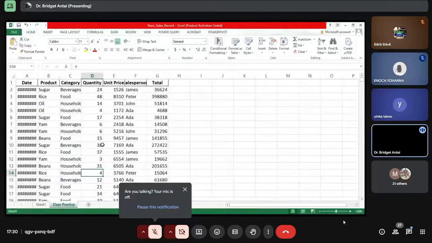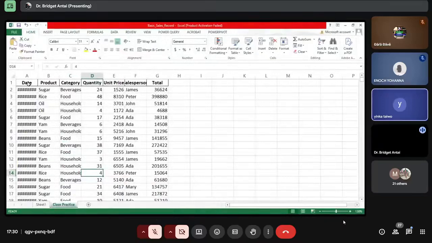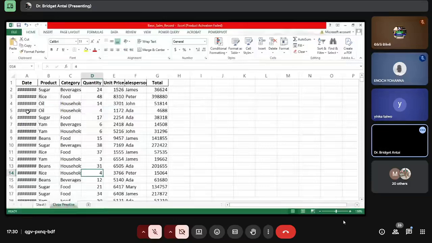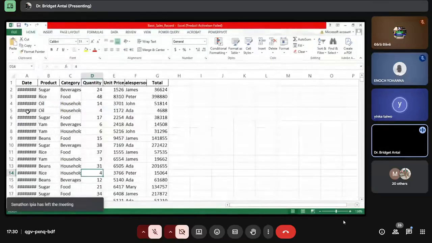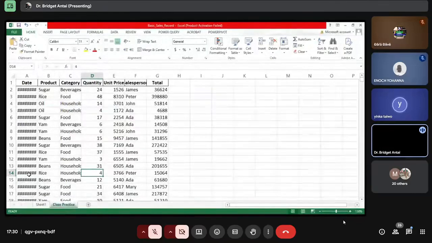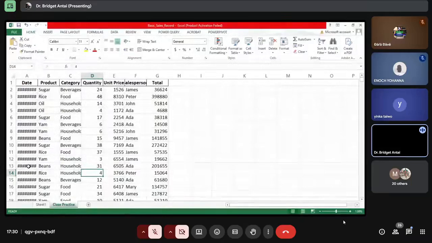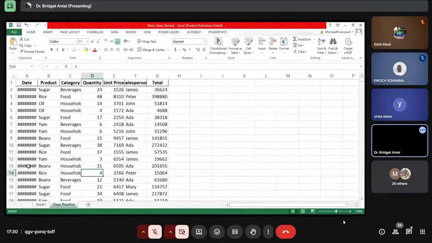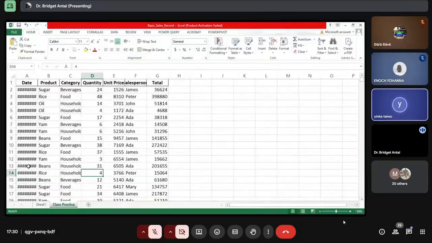You can see this date column. The text is not displayed. Whenever you see hash like this, what it means is that the information in the cell is more than the column width. So you need to expand it. You have the same happening to column C. So you see some text like this.